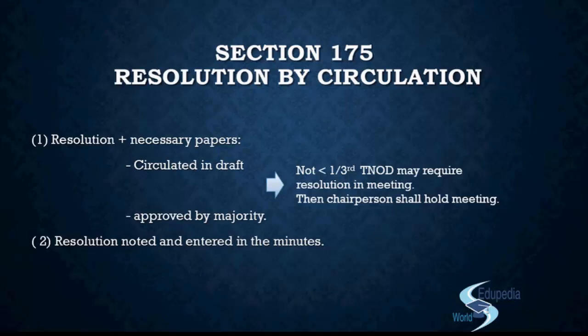There can be other matters that the Act would say or the articles would ask, or there can be a decision that this matter would be taken up only in the board meeting and the resolution by circulation would not be allowed for the same. And the resolution that is passed by circulation will also be noted and entered in the minutes, but that would be noted in the subsequent board meeting and should be made part of the minutes of such subsequent board meeting only. You will not have a separate minute for this resolution by circulation, but that would be included in the minutes of the subsequent board meeting.